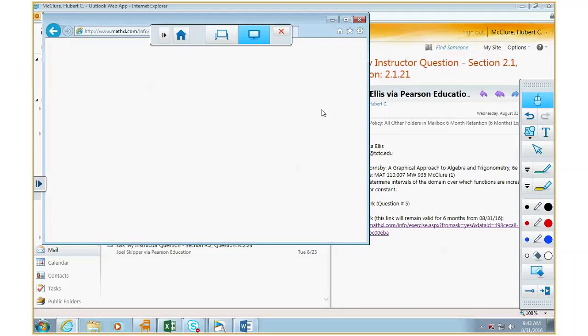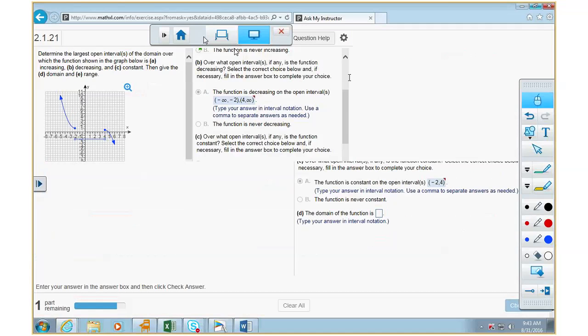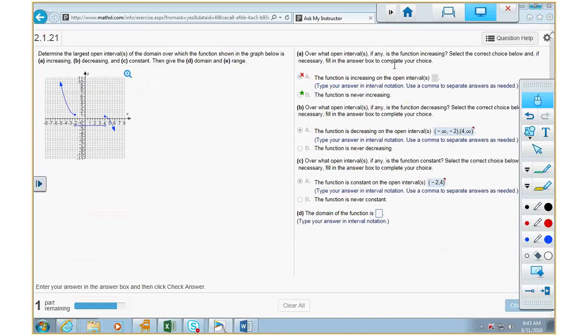And it says domain, looks like domain and functions increasing and decreasing. So we're going to, all right, so take a look at this one. And it's asking you some questions about this function. Okay, now, first of all, domain and range. Domain is from negative infinity to negative 2 on this function right here. Negative infinity, because that little arrow right there is called negative infinity. Hold on, I'll show you what I'm talking about.